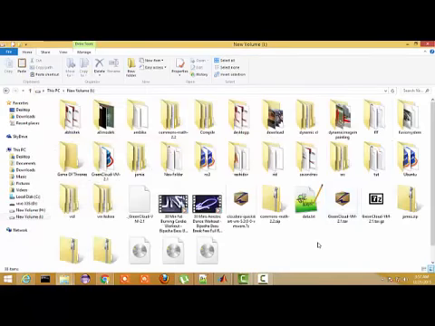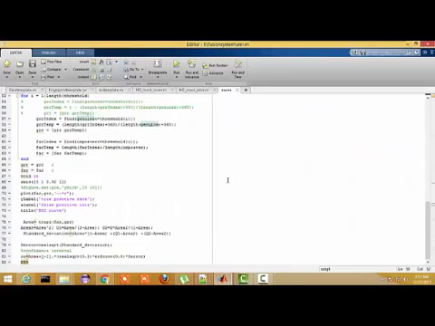So this is the whole algorithm of the multimodal biometric system.